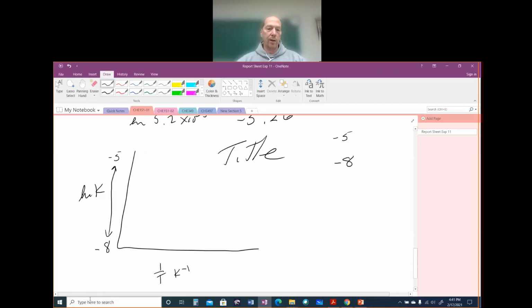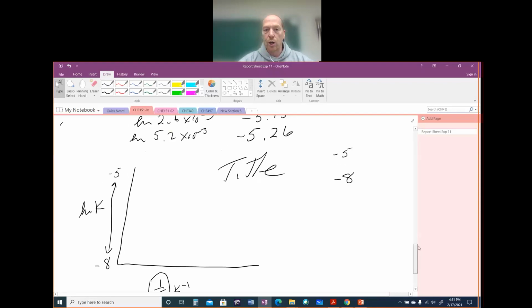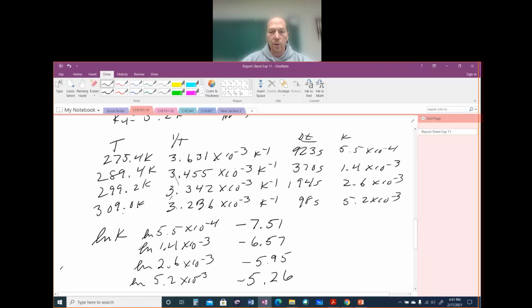So we look at our 1 over k, 1 over t values. Again, they're up in your chart. They are all times 10 to the minus 3, which is nice. Our highest number is 3.6, so I'm going to go up to, say, 3.7 times 10 to the minus 3 as my largest number. I'm going to go a little larger than my largest and a little smaller than my smallest. My smallest is 3.236, so I can go down to 3.2 times 10 to the minus 3.